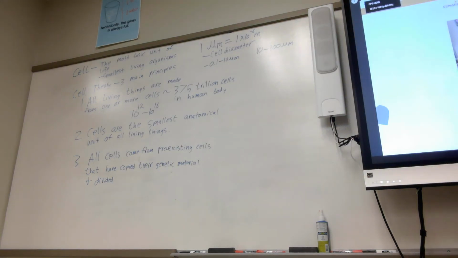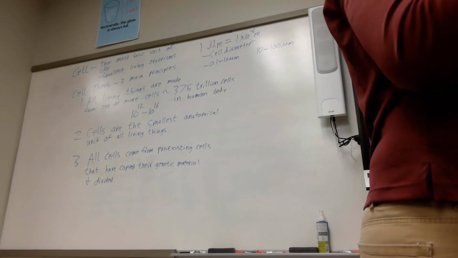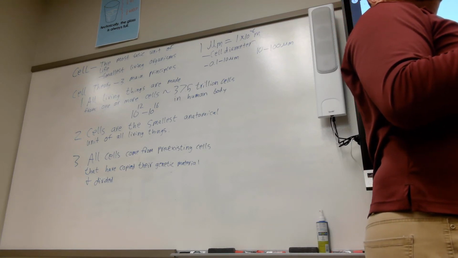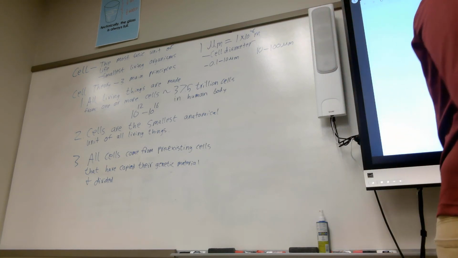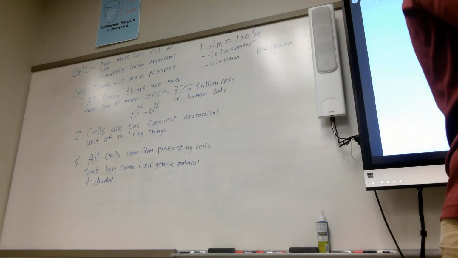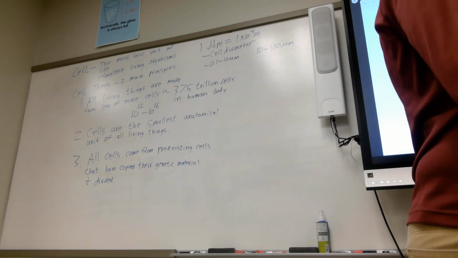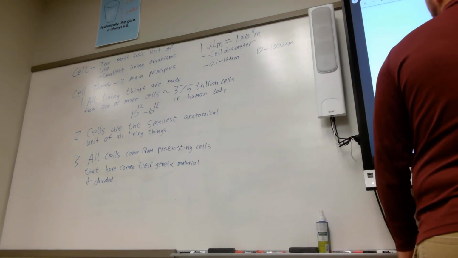Do only humans have red blood cells and white blood cells, or do trees and stuff do too? Trees don't have red blood cells because trees don't have blood. Animals and all that, they have them. Anything that has blood has red blood cells and white blood cells. White blood cells are used to fight off infection.